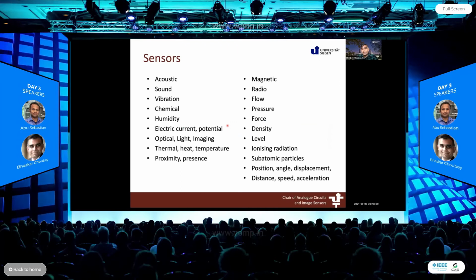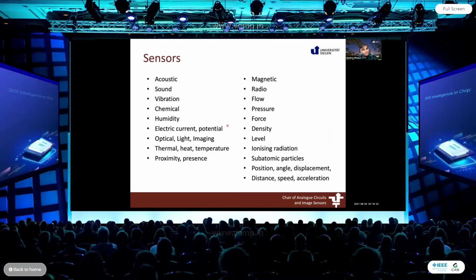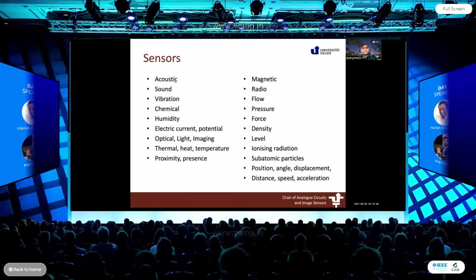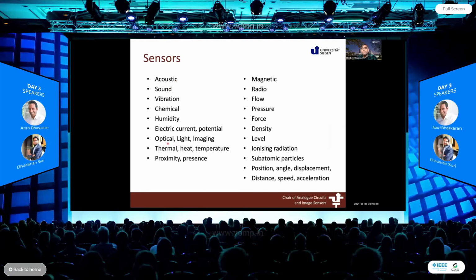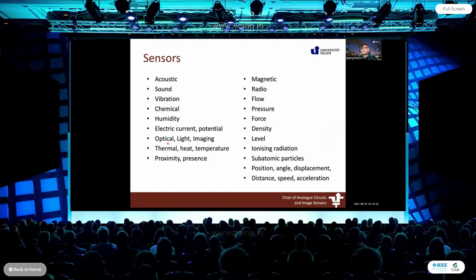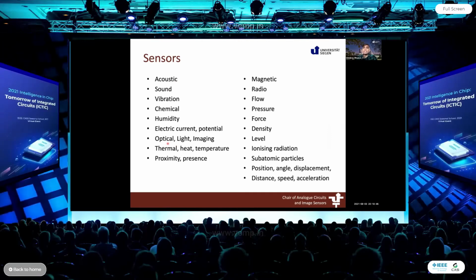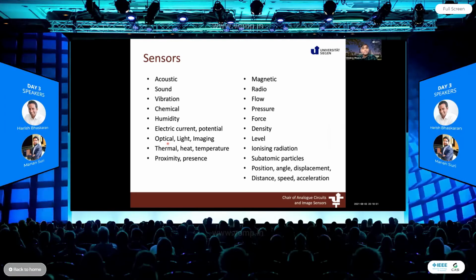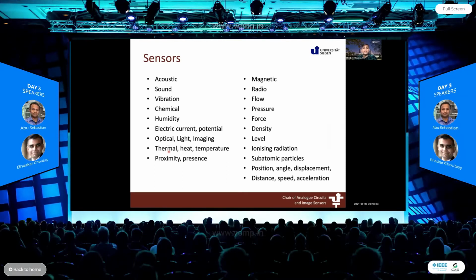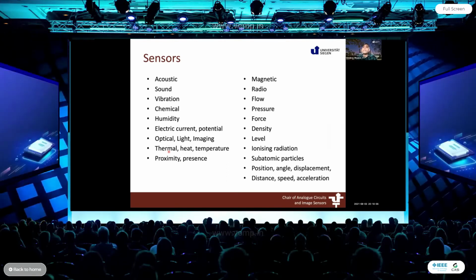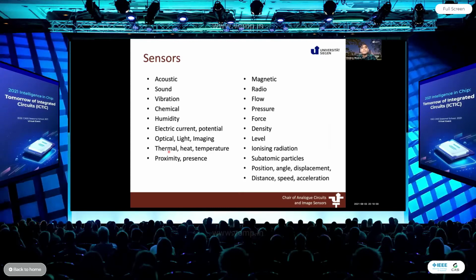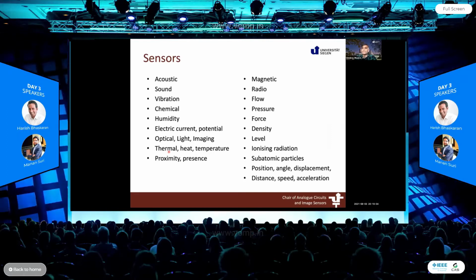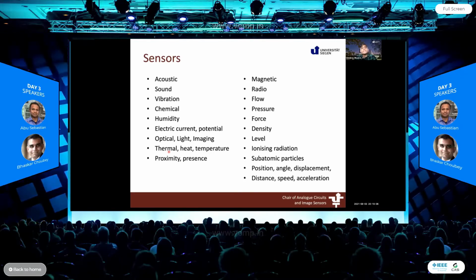Now, sensors are huge, and this is why the problem lies. There is no one sensor to talk about. We might be measuring any and all physical properties, right from acoustic, sound, vibration, chemical. Optical sensors themselves are of n number of types. We have sensors which just measure light as it is, or sensors which measure polarization, sensors which measure the direction of light. We have thermal sensors which measure heat, temperature, or we might be taking a whole thermal image. You can write a whole, well, there are massive volumes of manuscripts on how many different types of sensors there are. And there lies the problem.